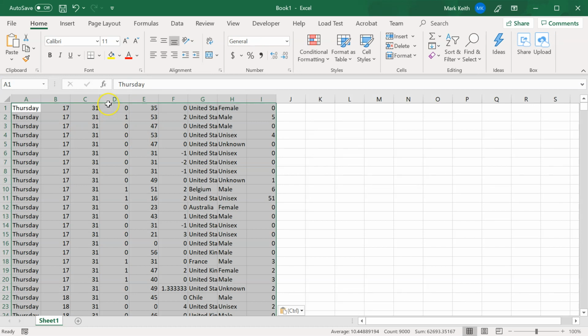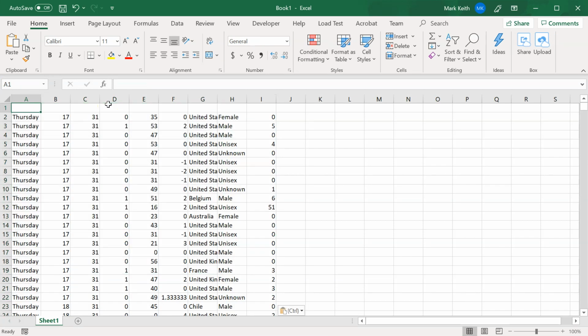All right, so actually let me undo and go down one spot so I can put some headers in there. Weekday, I'm just going to type these in. Hour, day, is reshare, clout, sentiment, country. Oh, and you know what I meant to do? We'll fix this here. Gender, retweet count. So I'm doing this for the purpose of running my ANOVAs, t-tests, and correlation matrices here in Excel, not to create visualizations from. You're going to do that through Tableau by connecting straight to the server.